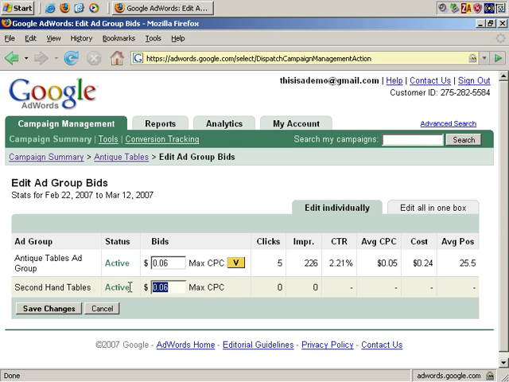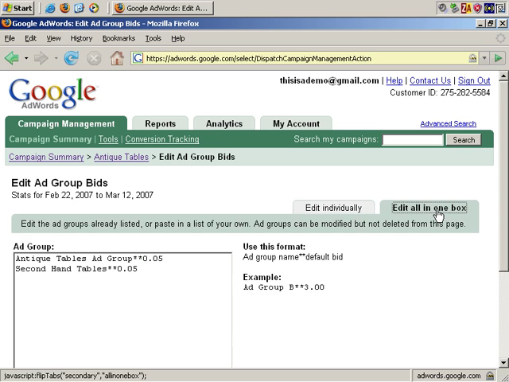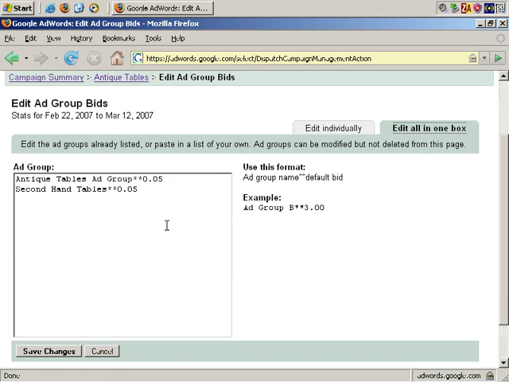as you can see. Another way of making changes is to click on the Edit All-in-One Box tab. You see that it lists the information in this way. Here's the ad group name, then 2 asterisks, then the maximum cost per click.